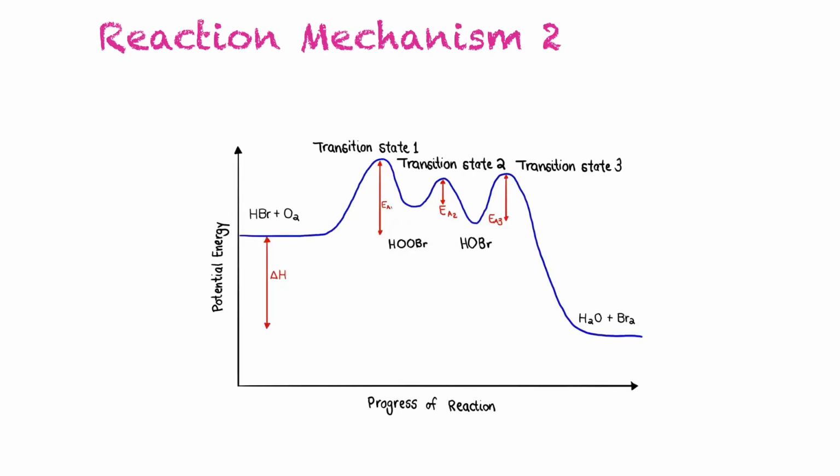So let's look at another example of reaction mechanism. So in this case, we actually have 3 transition states, so 2 intermediates. So we start off with HBr and O2. There is an activation energy. Again, this one's the highest, so this would be the rate determining step. It's the first step, usually is the first step. And then we have intermediate 1, and then another activation energy must be achieved to get intermediate 2, and then the third activation energy, then you produce your products. So we have 3 transition states to produce our products of water and bromine.